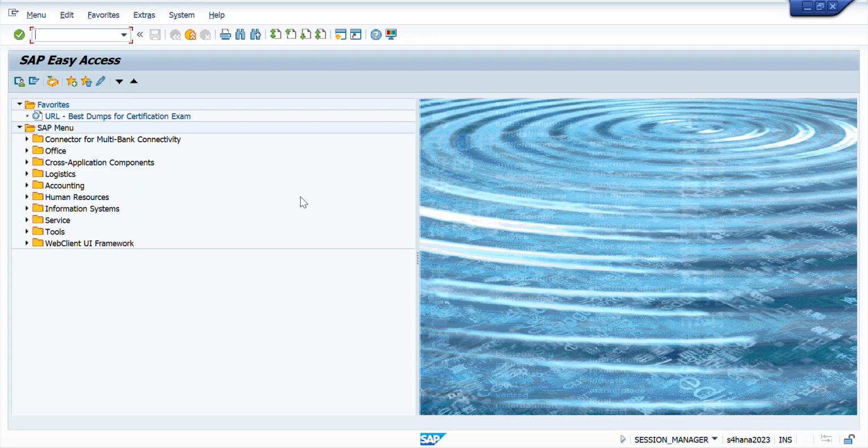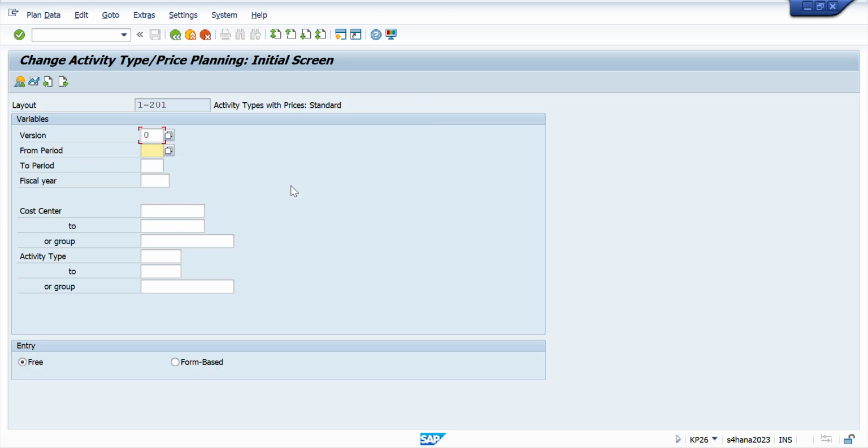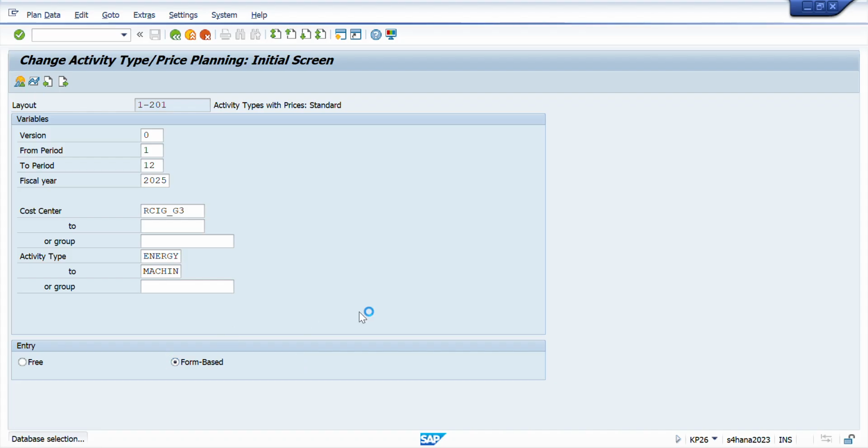Let us see what rate we have input. Going into KP26, version 0 from period 1 until period 12 for year 2025, cost center RCIZ_G3, and activity from energy to machine. Let's check the form based and check the overview.